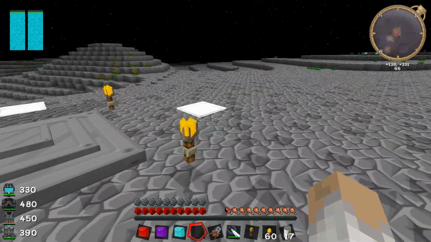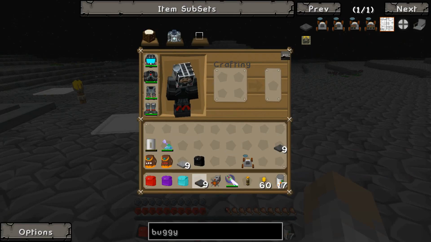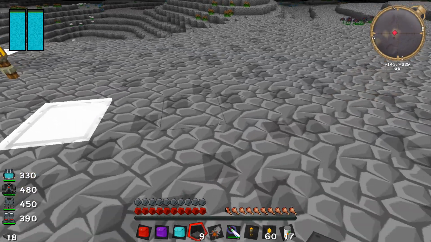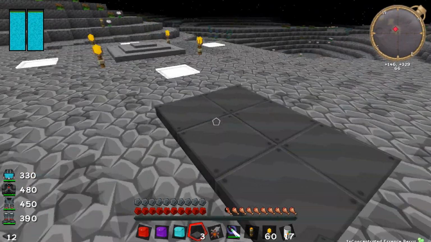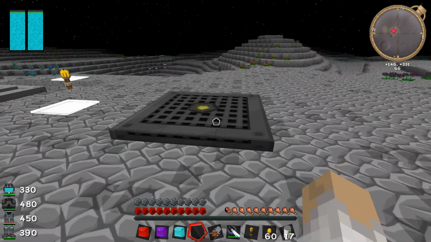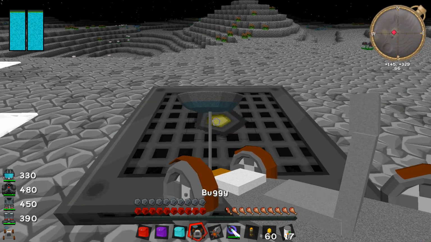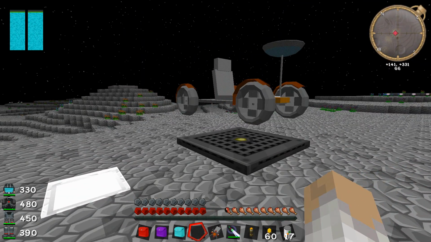And we'll also put our buggy fueling pad down. So we might put that down like here. Looks a little bit different to the launch pad. Pretty cool. And then I guess we put the buggy on top of that. Sweet. It's pretty cool looking.